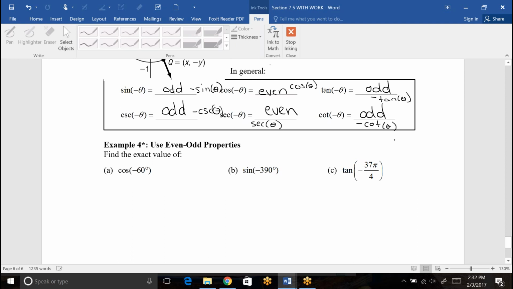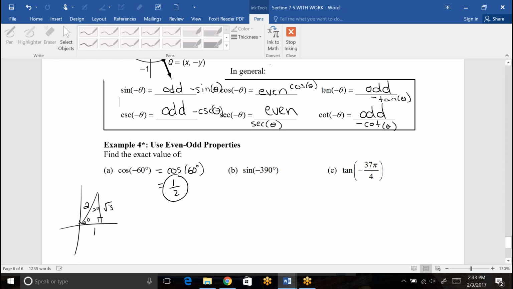So these are just quick ways to get the right answer. Since cosine's even, we know that this is identical to just cosine of 60 degrees. And remember, 60 degrees is up here. And that makes this a 30, 60, 90. So this is 1, square root of 3, and a 2. So cosine is adjacent over hypotenuse, so this is 1/2.